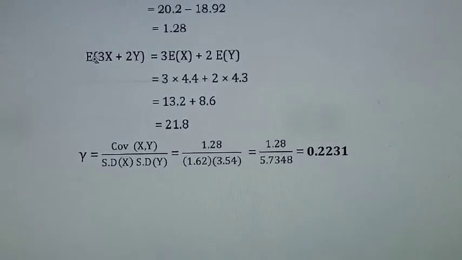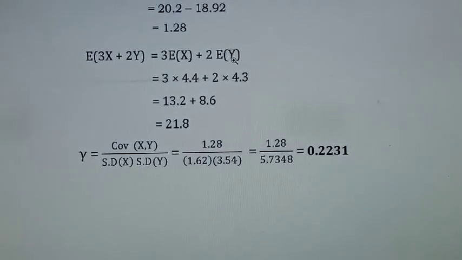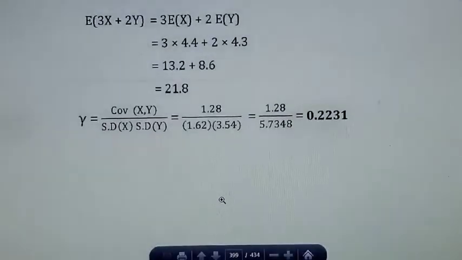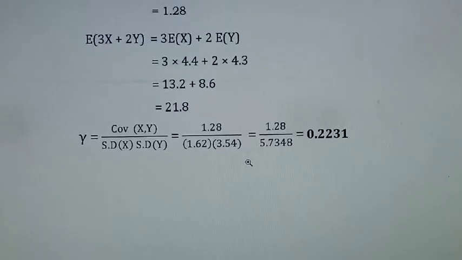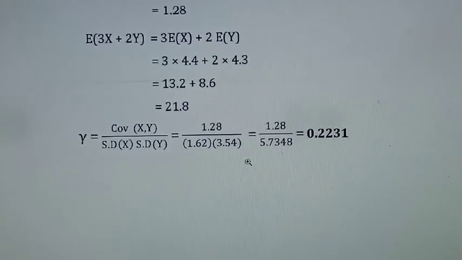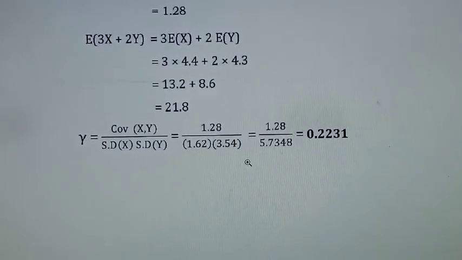This is in the form of the expectation of ax plus the expectation of by. The expectation of ax means a into the expectation of x, and here b into the expectation of y. Similarly, substitute the expectations of x and y and you get this value. So that is the end of the random variable concept. It is totally done, including the 30% that was reduced in the PU-1 syllabus. Now it is 100% completed.